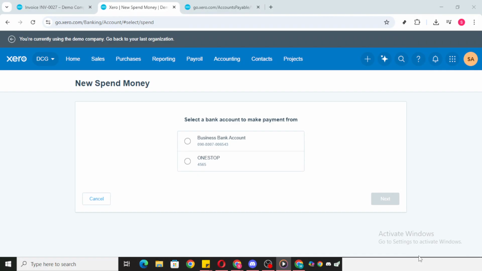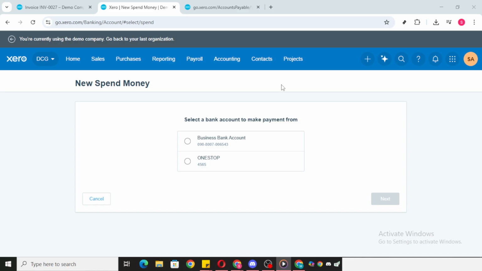First things first, if you haven't already, open your web browser and navigate to the Xero website. Make sure you're logged into your account so you can access all the features we'll be using today. Once you're in, your starting point will be the dashboard, which offers a comprehensive overview of your accounts.